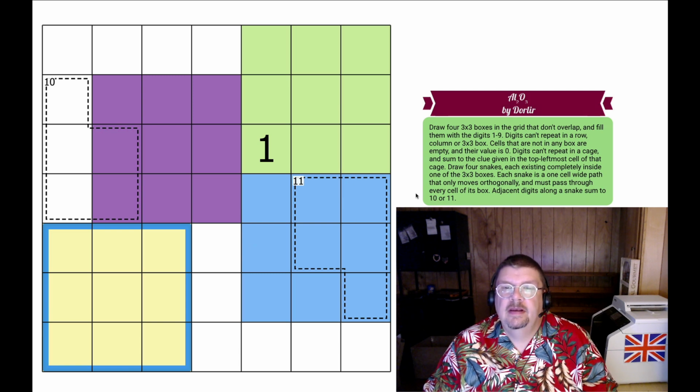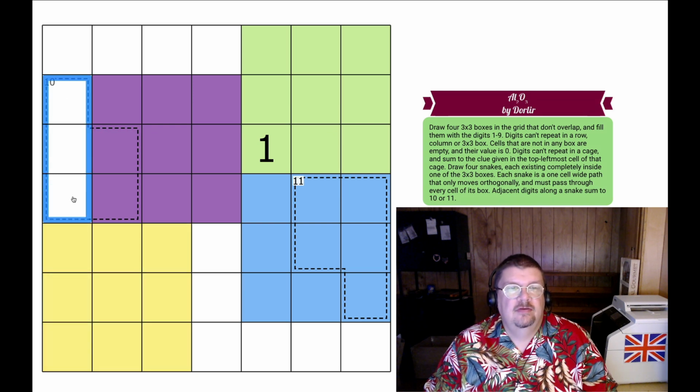Cells that are not in any box are empty and their value is 0. Digits cannot repeat in a cage and sum to the clue given in the top leftmost cell of that cage. So this cage is going to sum to 10, this cage will sum to 11.